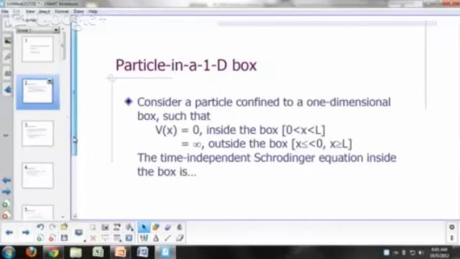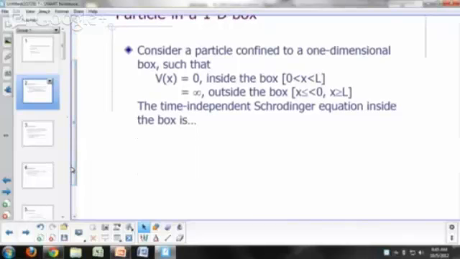So consider a particle that's confined to a one-dimensional box such that the potential energy is zero inside the box. If it's zero, it's really irrelevant whether it's zero or not, but what's important is that it's constant inside that box. So if the potential energy is not changing, then we can conveniently take that value as zero. So it's zero inside the box, and outside the box we're going to assume it's infinite. What does it mean if potential energy is infinite? That simply means that we are insisting that we cannot find that particle outside the box. We're going to confine it to that box.